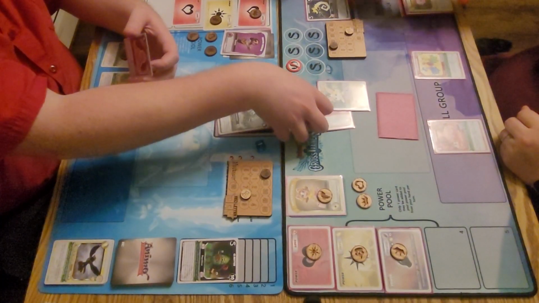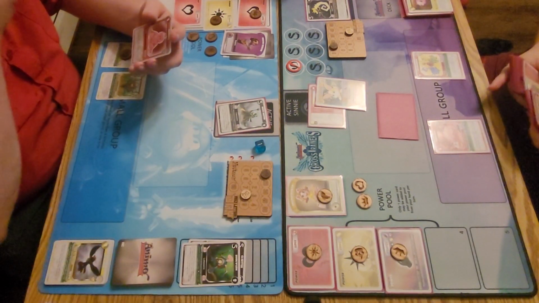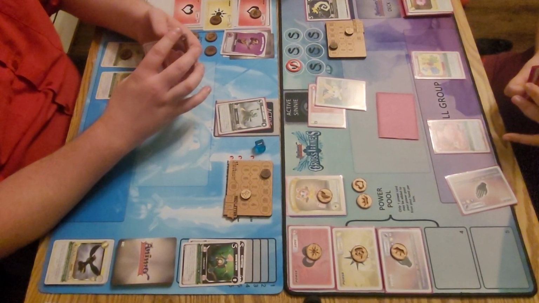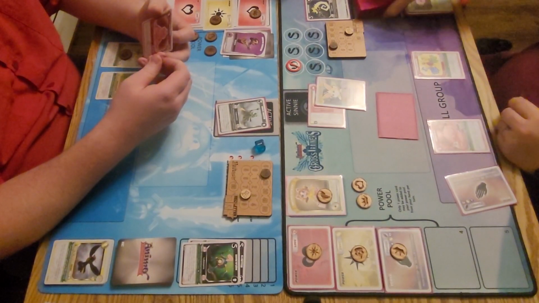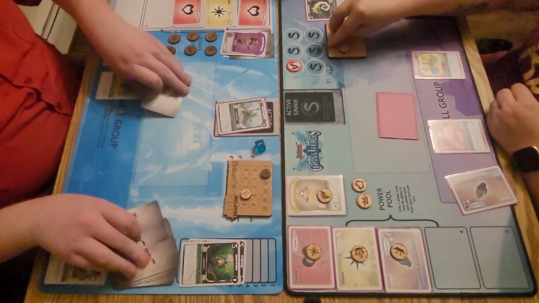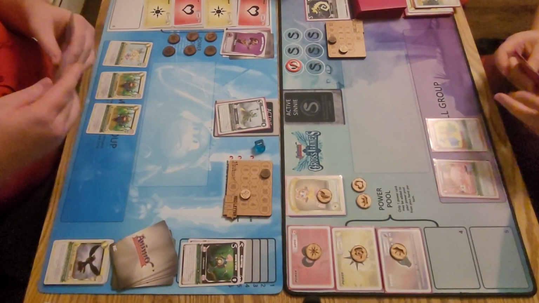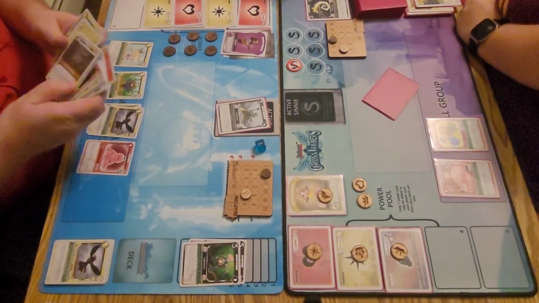Yep, and you gain 2. And I get a power card. Yes, you do. Two. All right, I draw 3. I got a power card this time. So Crow, I got drop card. One. So Crow, shuffle land in my deck, draw five cards.